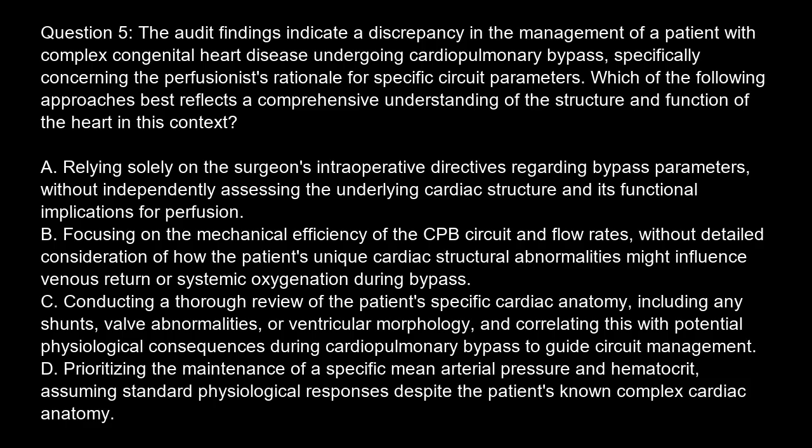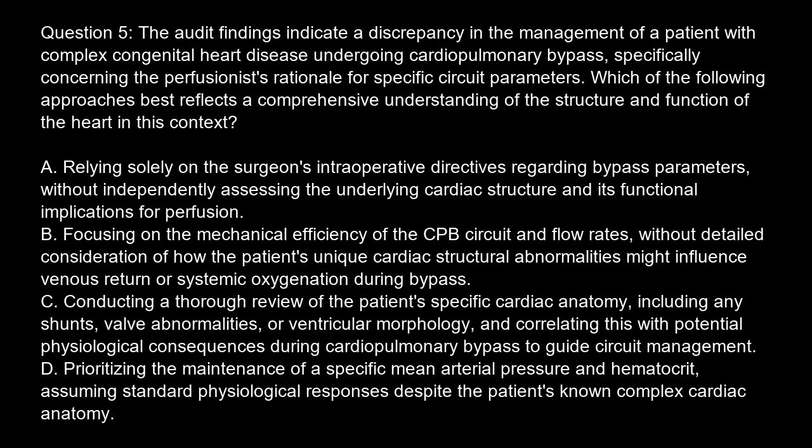Option A. Relying solely on the surgeon's intraoperative directives regarding bypass parameters, without independently assessing the underlying cardiac structure and its functional implications for perfusion. Option B. Focusing on the mechanical efficiency of the CPB circuit and flow rates, without detailed consideration of how the patient's unique cardiac structural abnormalities might influence venous return or systemic oxygenation during bypass.